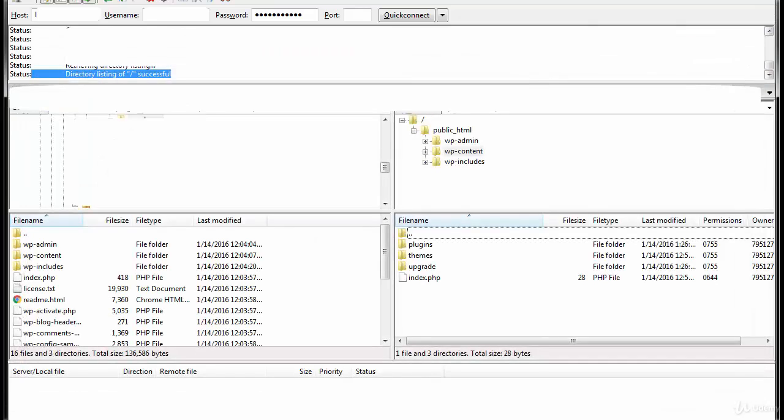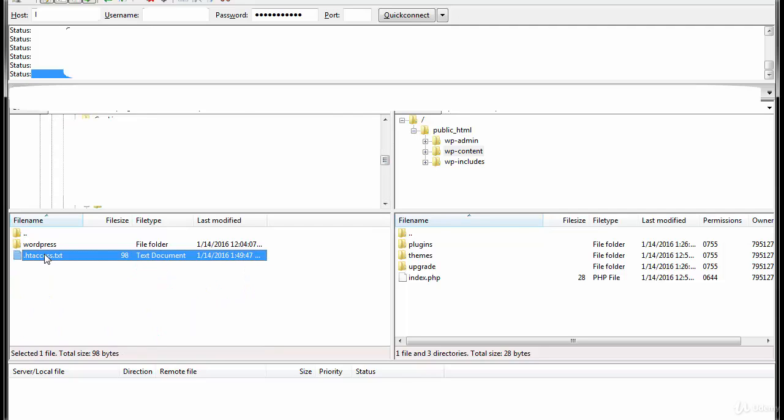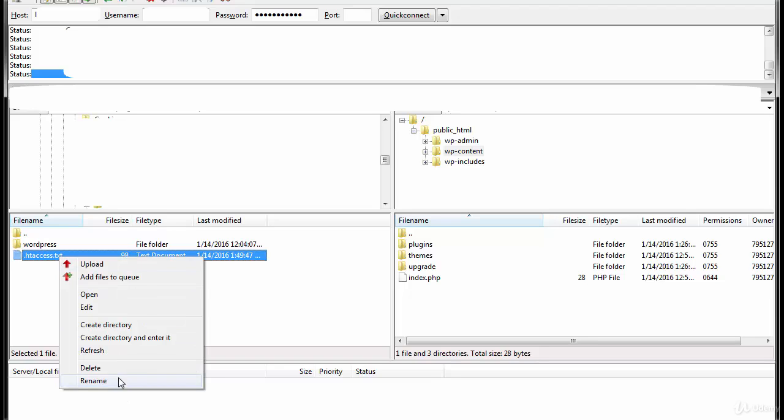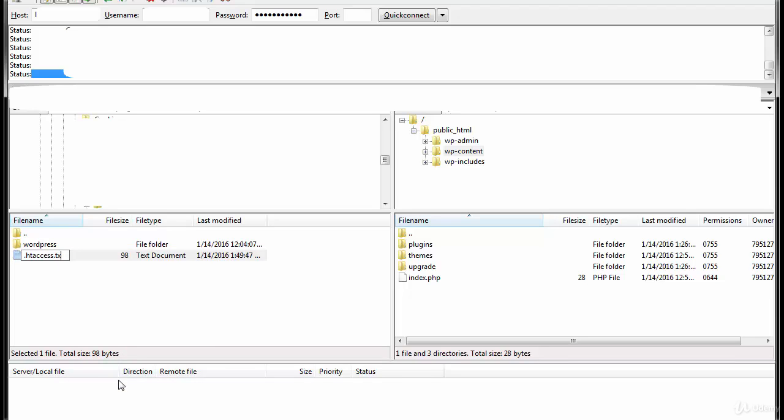Then close this. Going back to the FileZilla window, we will need to navigate to where the file is. So look for the file. Okay, so we have htaccess.txt. Make sure that it's not .txt, it should be only .htaccess. So if you see that it says .htaccess.txt, you just need to rename it. Let's go ahead and rename it. Just remove the .txt part. There you go. As you can see, it now says htaccess file.